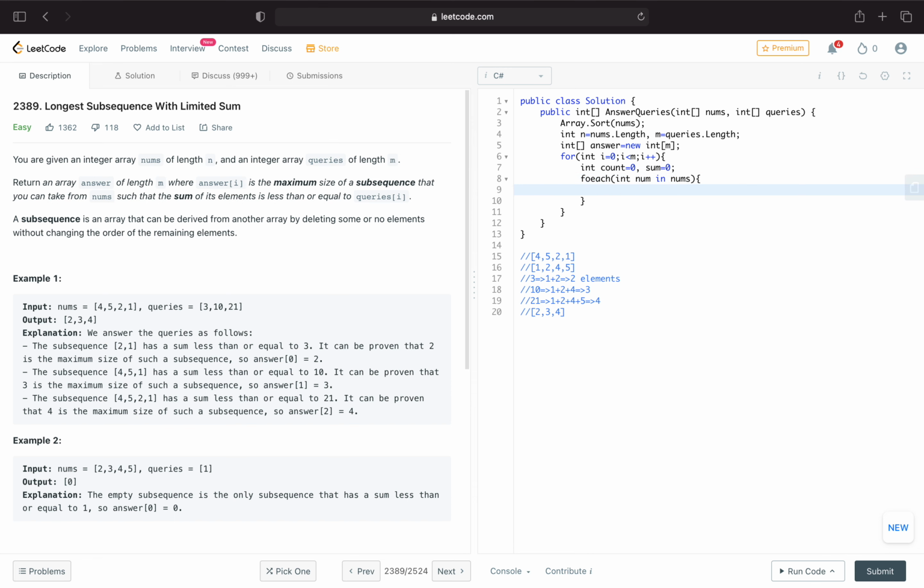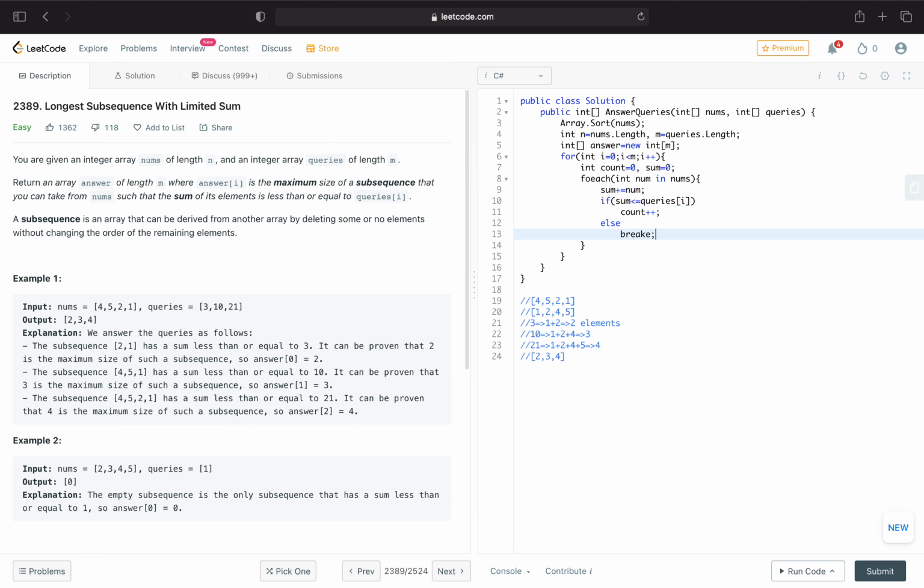And then I will add that num to sum. Okay, if sum is still less than or equal to queries of I, at that time I will plus plus my count value, else I will break. I don't have to go again, right?